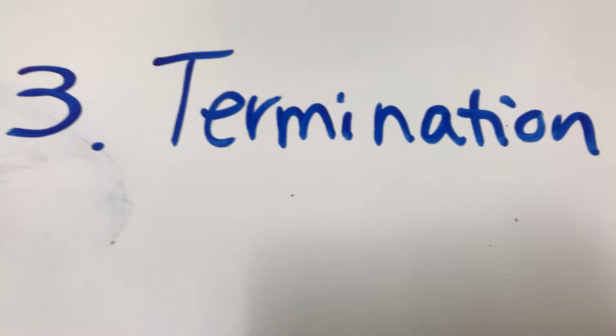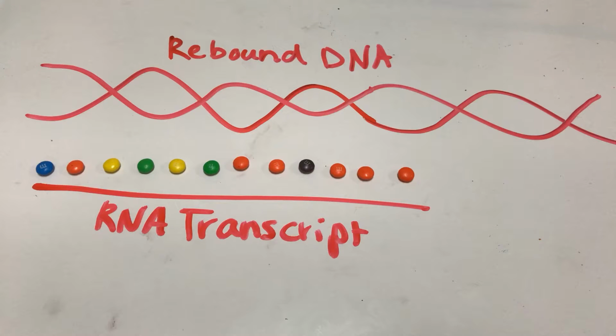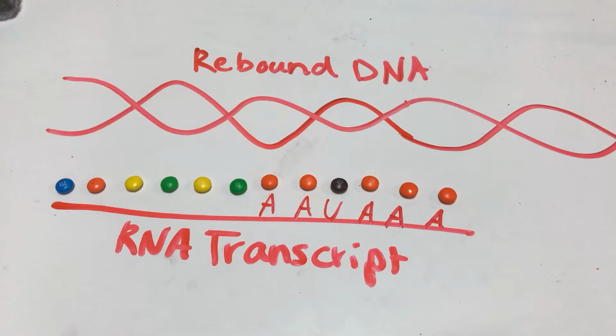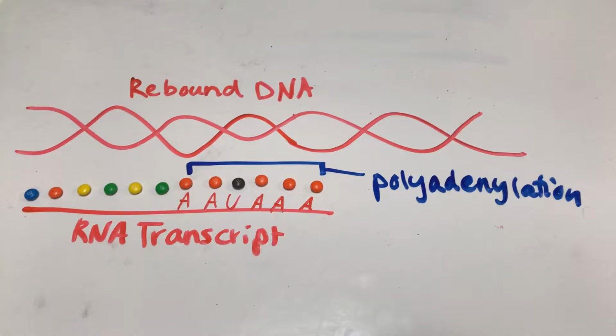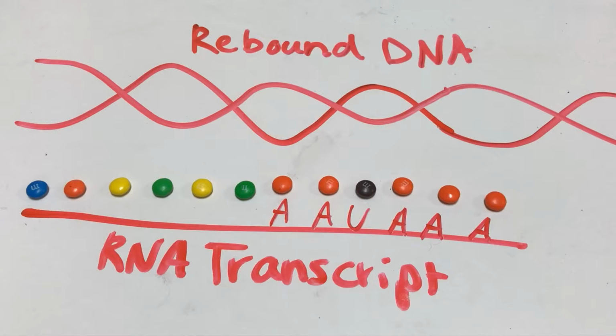The third step is termination, a process that occurs in response to various end sequences and stop factors. The RNA polymerase unbinds from the DNA, and RNA polymerase creates the polyadenylation signal coded AAUAAA. This signals for the transcription process to finish. Downstream from the signal, proteins cut the RNA strand free from the polymerase, and it is released entirely from the DNA.